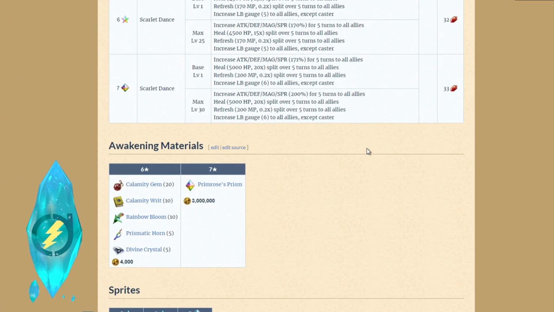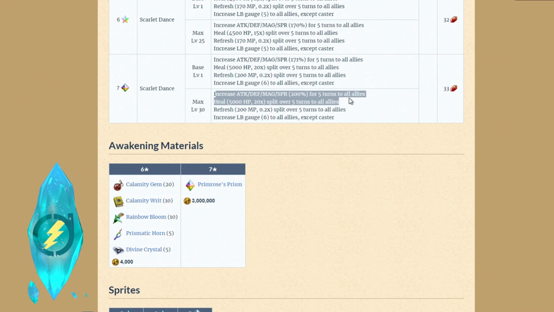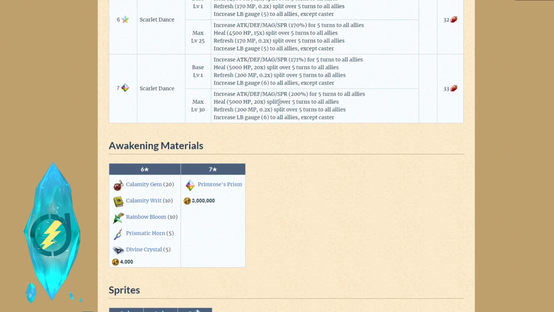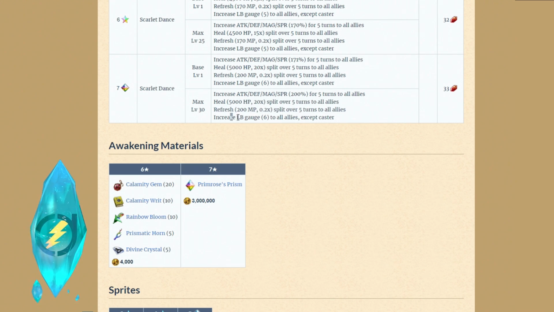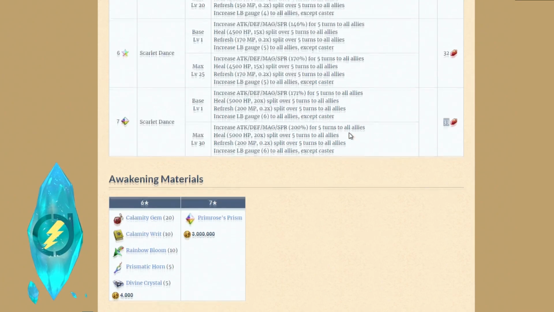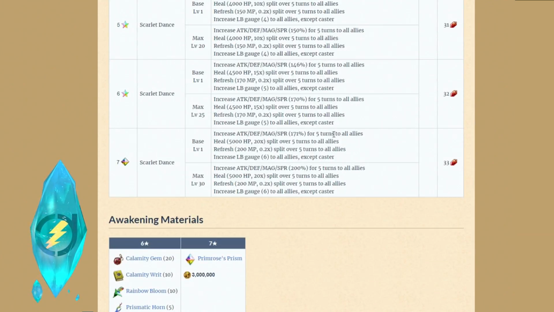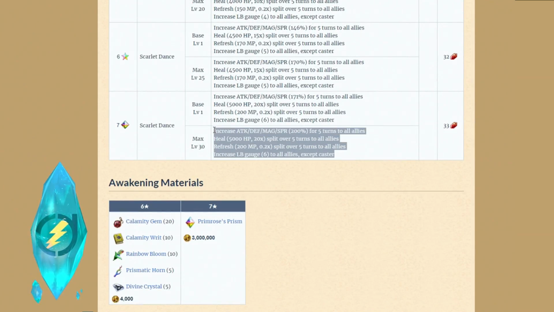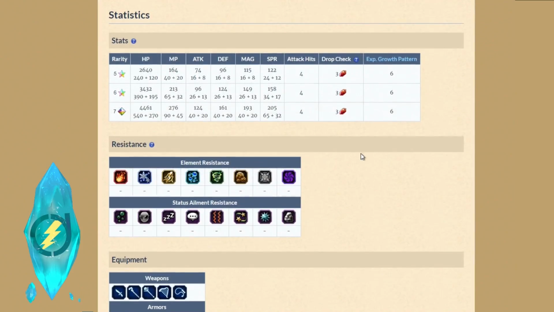Looking at her limit burst, it's actually really great. Look at this thing. Increase attack, defense, magic, spirit, 200% for 5 turns to all allies. Are you kidding me? On top of that, we get a big heal, a big MP refresh, and increase LB gauge 6 to all allies except for herself. It's not too bad on the LB cost, and she also gets the ability to get LB every turn 5, which is pretty good, just on her own. So great LB. All in all, obviously Primrose is a pretty cool support unit.